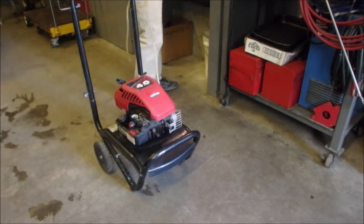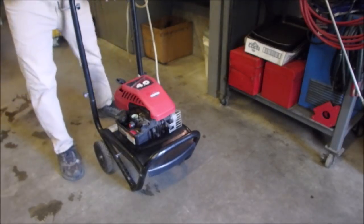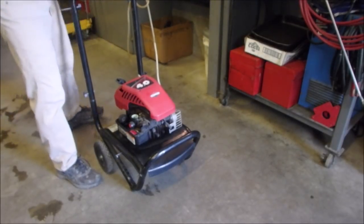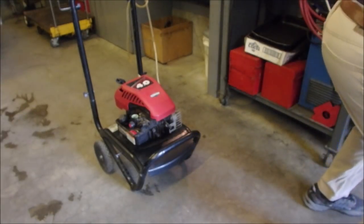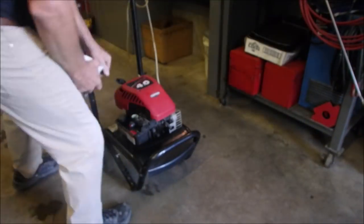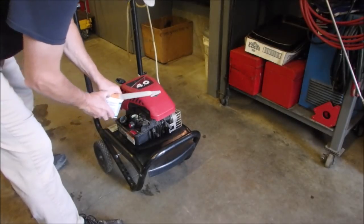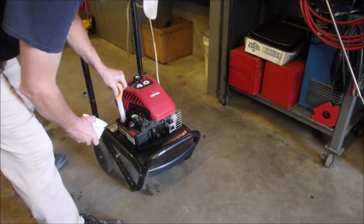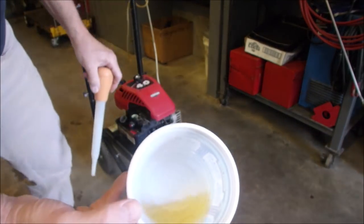So, when we weren't looking, I just took a little bit of the same gas. The gas is pretty old. I guess I should show you that. But it looks clean, it's just old.